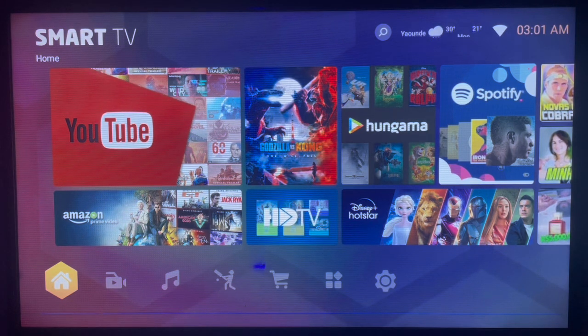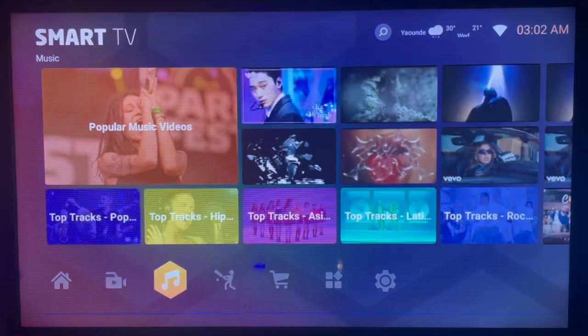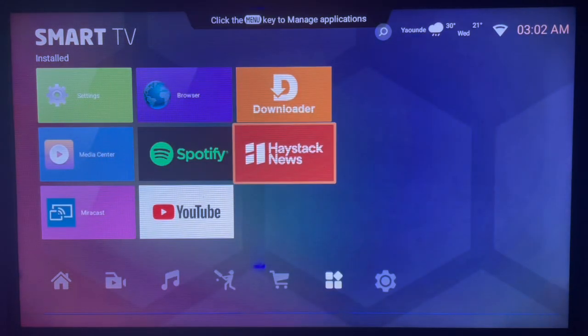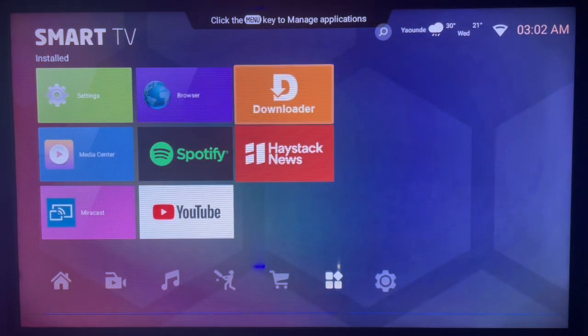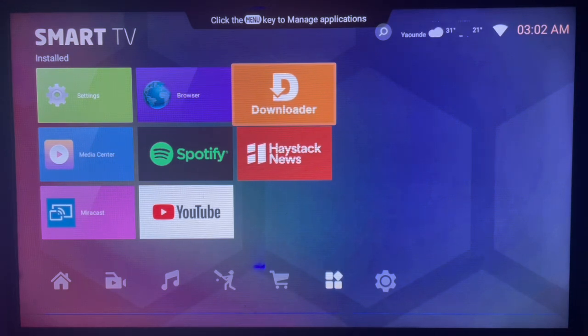So if you have an Android TV like mine and want to install BiglyBT, download that to your Android TV. Here's what you can do, especially if you have Google Play Store or the application is not on your App Store. So what you can do is use this third-party application called Downloader, which is a very easy to use application for all Android TV users. If you have an Android TV, you need this application. If you don't have it, check the description of this video. There is a link there. It's going to help you to get the application.